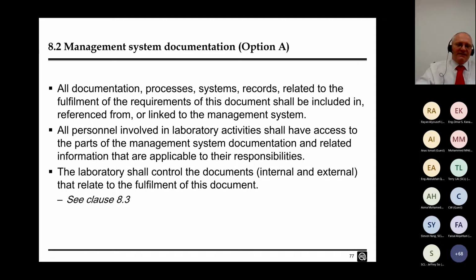So this system, this management system documentation, needs to be linked, referenced, included in the documentation. You don't have to have one giant document with everything written in it. Some bits could be paper, some bits could be online, some bits could be part of your company's main management system. It all has to be linked together, and it all has to be integrated so that it works together. That's the important thing.